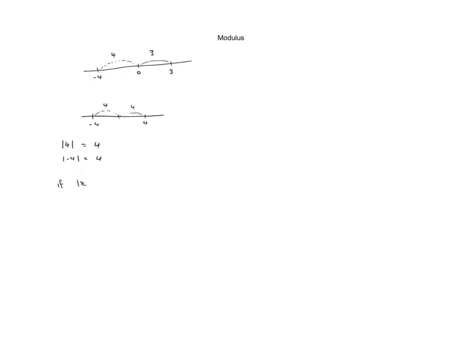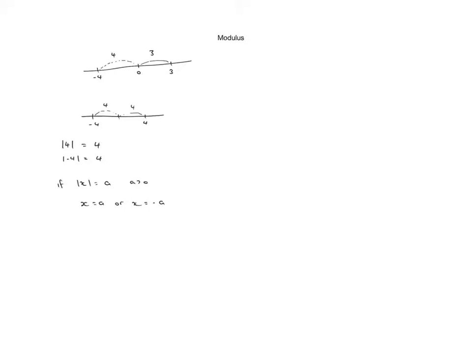This gives us an important property for the modulus, and we can say that if the modulus of x is equal to a, where a is any number greater than 0, then x is equal to a, or x is equal to minus a. So let's have a quick look at an example of this in action.